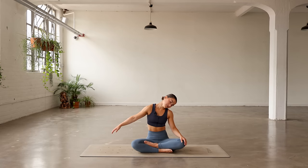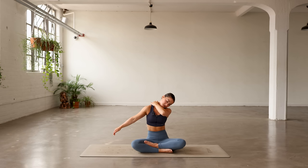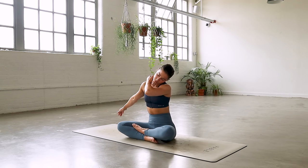Find a place of stillness, then bring the left hand to the right shoulder. And you'll just use your fingers now to draw circles along the back of the shoulder, just where your trapezius muscle is, connecting to the neck, adding a little bit of pressure so that you can relieve any tension that's residing there. And starting to work those circular motions up the shoulder towards the base of the neck.